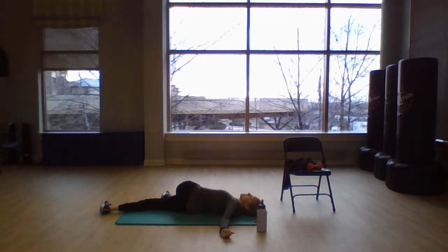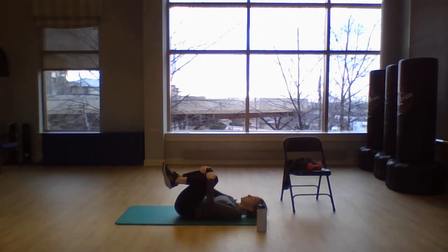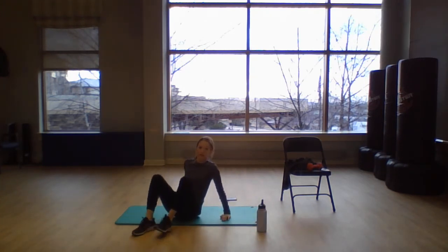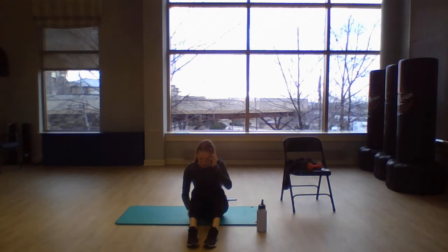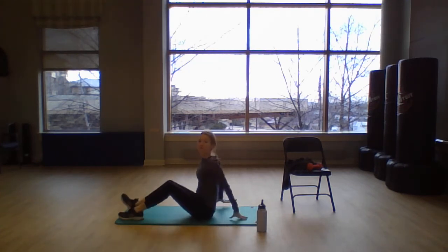Good. Hold it here. Inhale, pull your knee and bring your opposite knee into your chest. Both knees squeeze nice and tight, and then make your way up to a seat. Awesome. Once you find yourself in a seat, your legs can go wherever they'd like. Bring your hands around you and behind your back. Lift your chest up, or even better yet, place your hands on the floor so that you can find just a little bit of lifting in your chest.